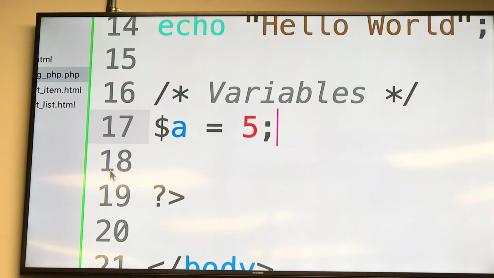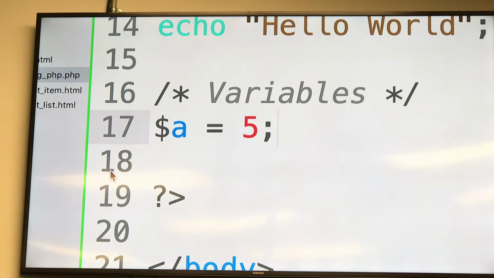So a is the name of that variable. It is the variable a. Okay? The equals symbol, in this case, is the assignment operator. We are assigning a value of 5 to a. 5 is a value.